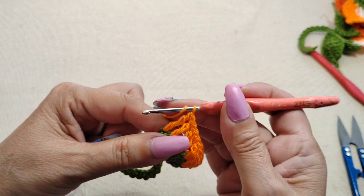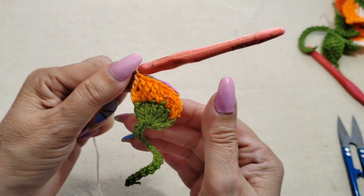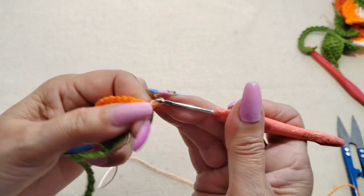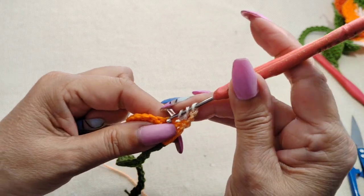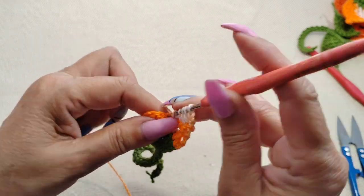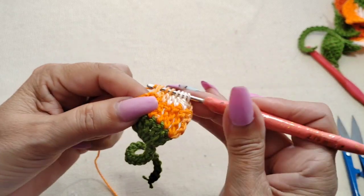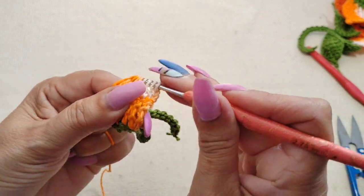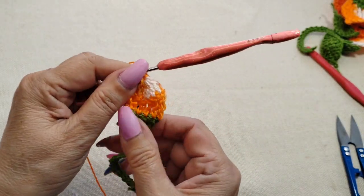I'm going to do one more. We're supposed to have 8 on here. I must have missed one. Then turn around. I'm going to do 1, 2, 3 for double crochet. Into the next one, we're going to do incomplete double crochets, 1 per stitch. And into the last one. And then close them all together and slip stitch. Make sure you don't leave a big hole there.